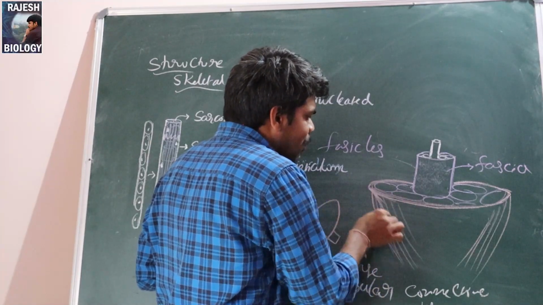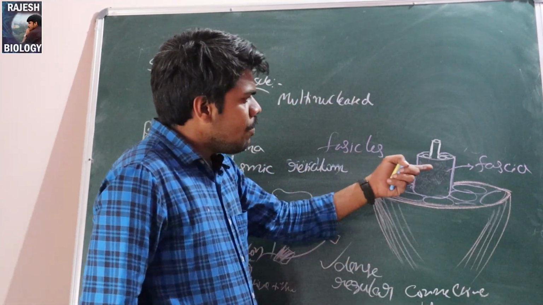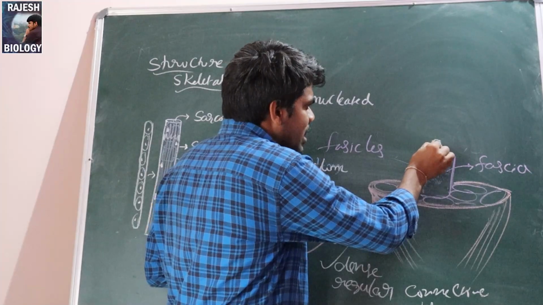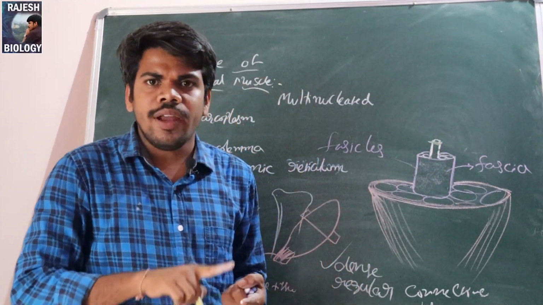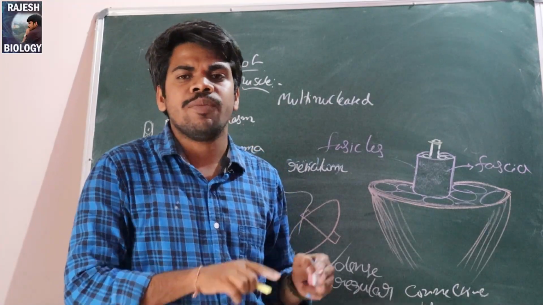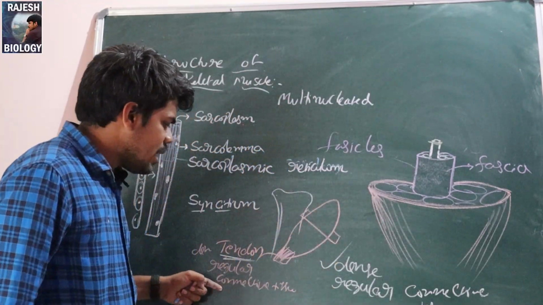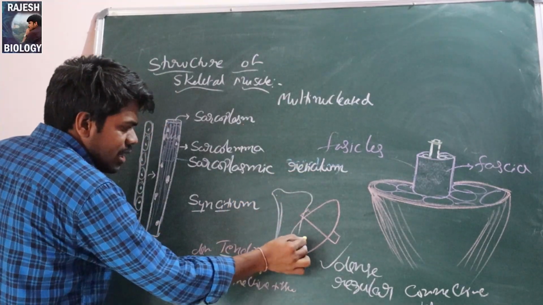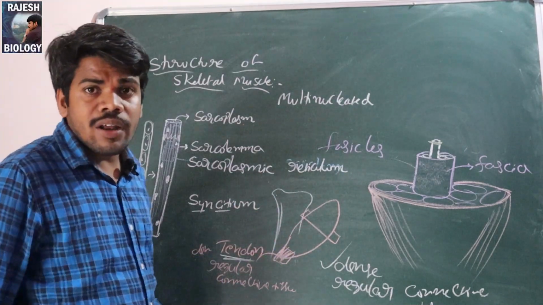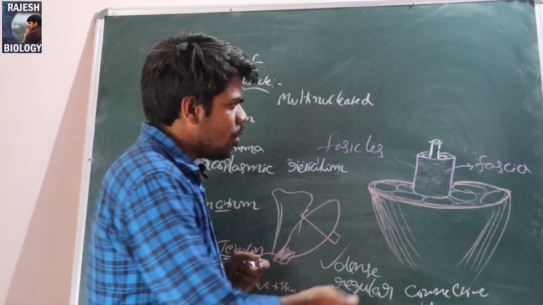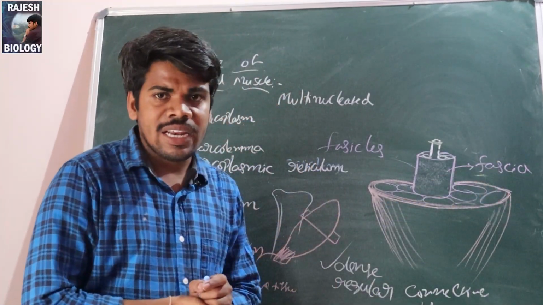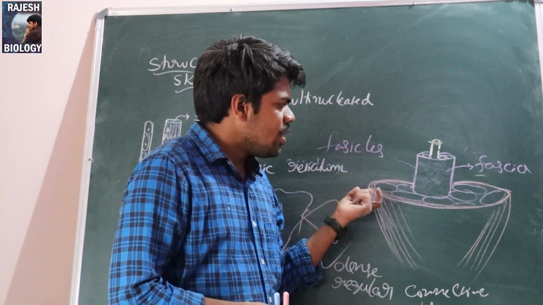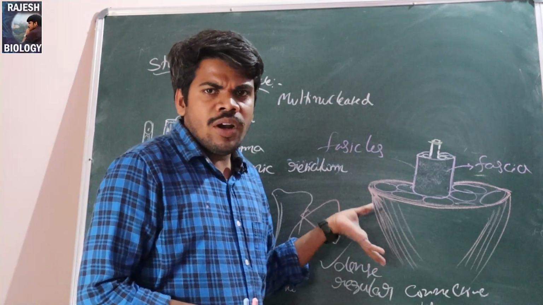That is nothing but the epimysium. Epimysium, perimysium, and above the sarcolemma there is another membrane, the endomysium. All these mysiums are dense, regular, connective tissue sheaths, and all run backwards and attach the muscle to the bone, that is called tendon. But in NCERT they give only the fascia. So many fascicles are arranged in a parallel manner, and they form one muscle.